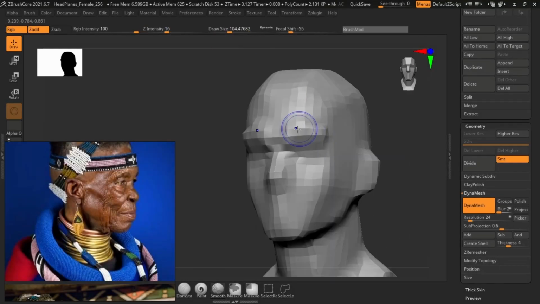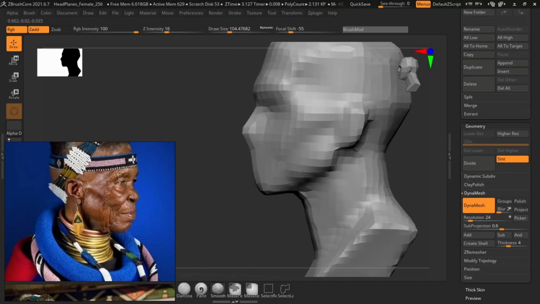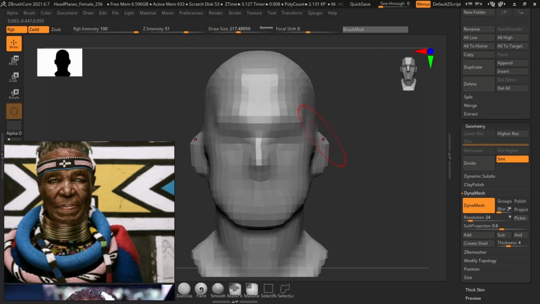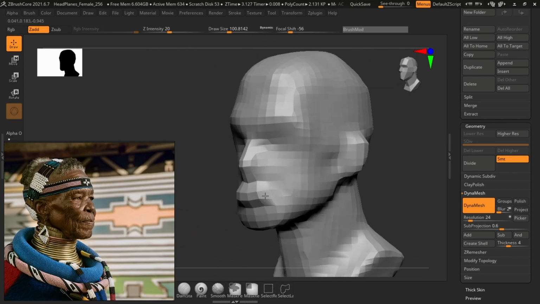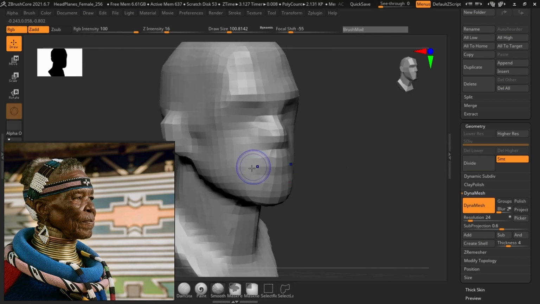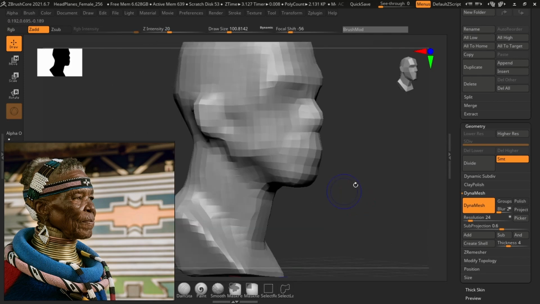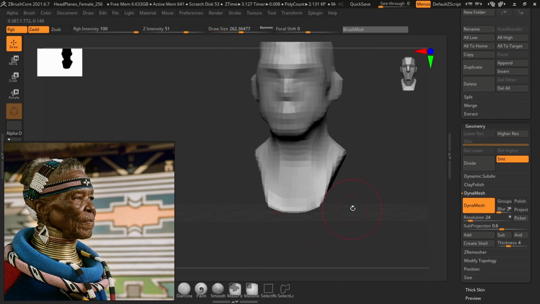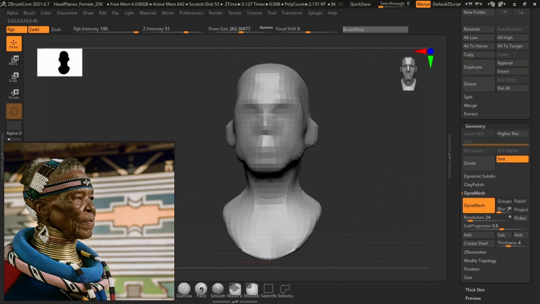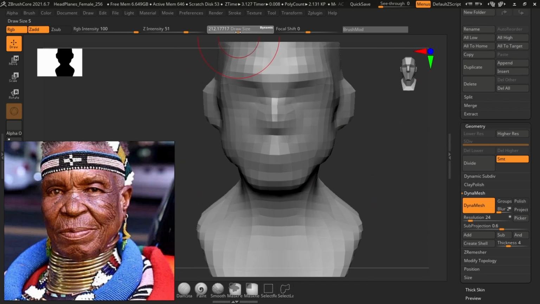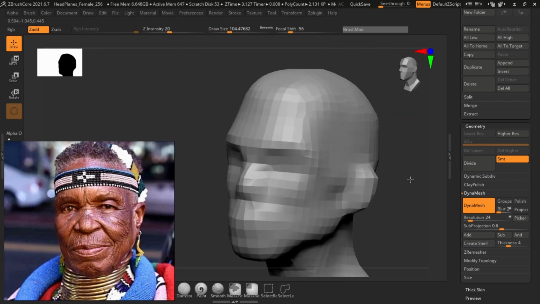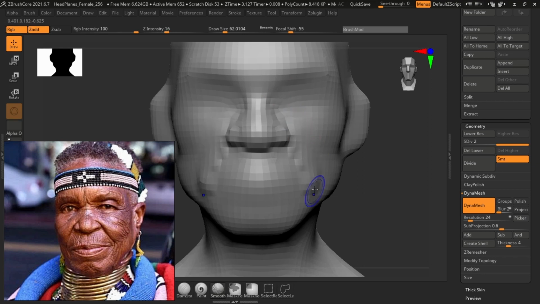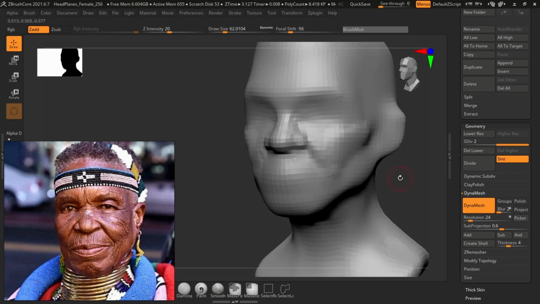So I started this project using the basic default head from the ZBrush libraries as my starting point. You don't have to start like this, but I usually do when I want to just make things easier right at the beginning. You can start off with your own personalized blockout if you want to. I usually start by getting the basic details of a character's face. I'll later come back and revisit these features now and then, but that's usually what you want to do.